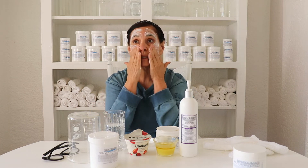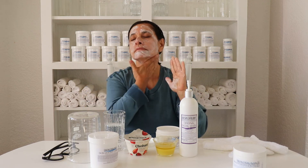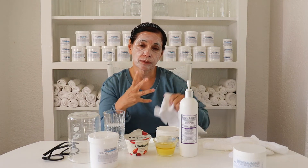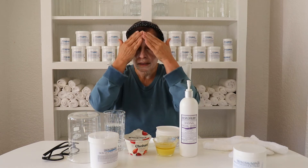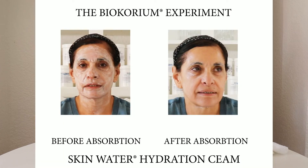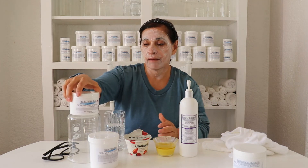Now I'm going to take this skin water — it is so cold — and put a good coat on. I'm going to leave it on for about 10 to 15 minutes. What this should do is disappear — I'll add a little bit more just so you can see how it disappears. This is how the face actually drinks in the moisture. I'll be back in about 10 to 15 minutes depending on how long it takes to soak into my skin. If skin water does not soak in after 10 or 15 minutes, your skin is blocked and needs more cleaning.